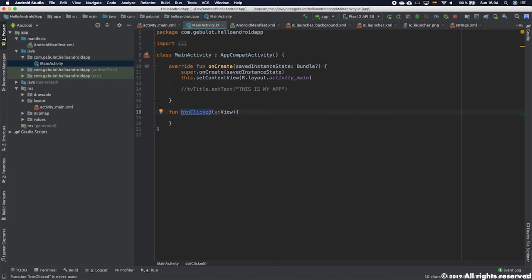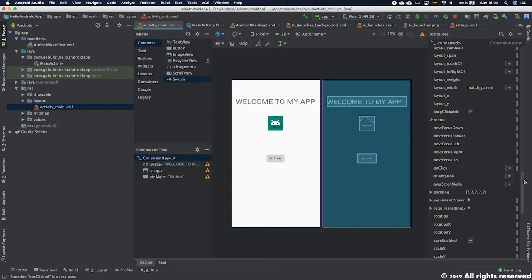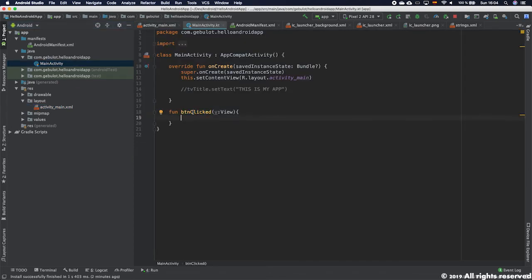Now that I've created this, I have to link it to the button. I will go to the activity main, to the onClick. And now, as you can see, it suggested a function that comes from the main activity. Why? Again, because they are linked. So it finds it and can detect it. From now on, each time I press the button, and you see it turn from gray to color because now it's being used, whatever I write here will be executed.